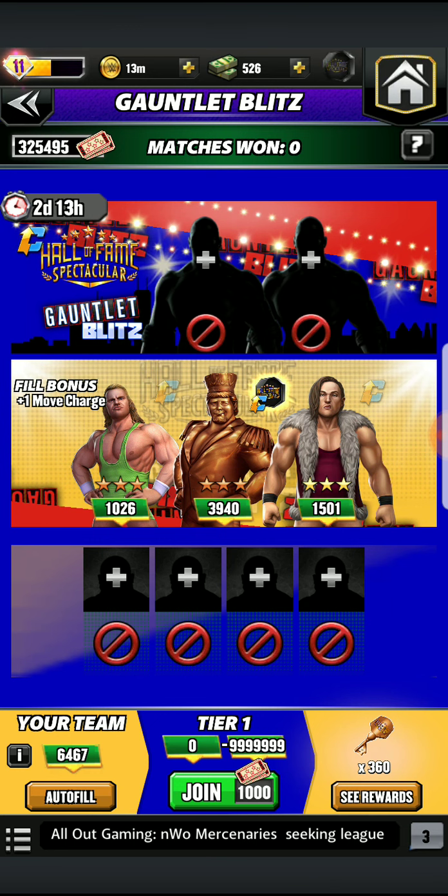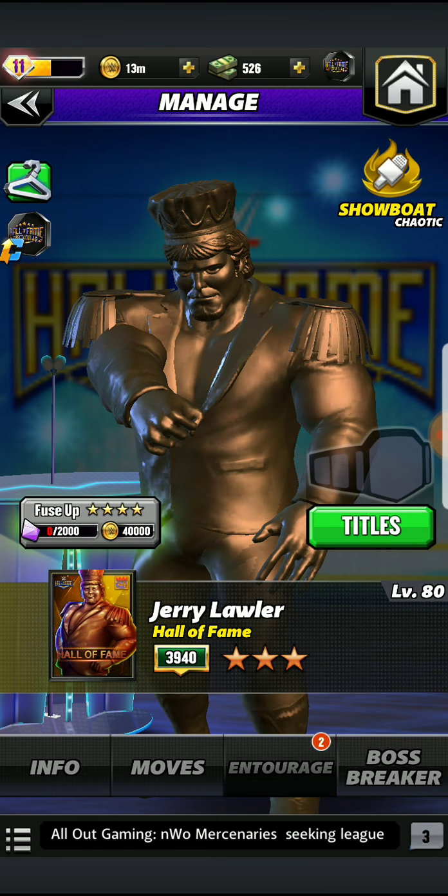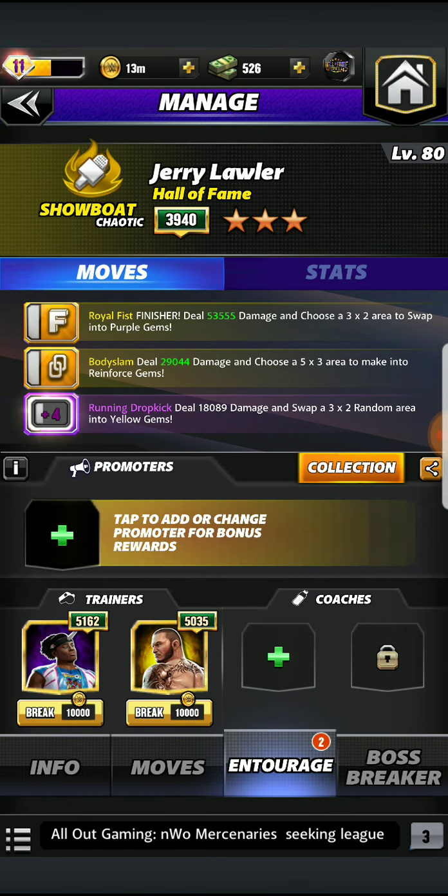It has been a while and long overdue, but we're going to go ahead and blitz the blitz. We went ahead and bought the 1999 USD package to pick up the 3-star bronze fuse of none other than Hall of Fame showboat Jerry the King Lawler. We're going to get busy with it. We're going to check out what we're going to be running, the move set, and the overall build that we are going to do to get through this.